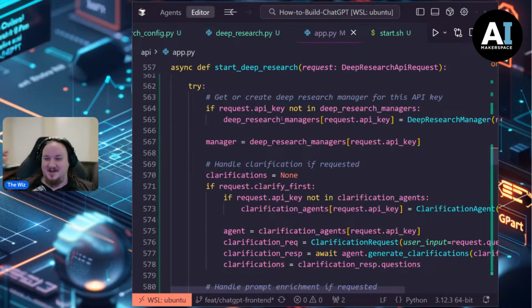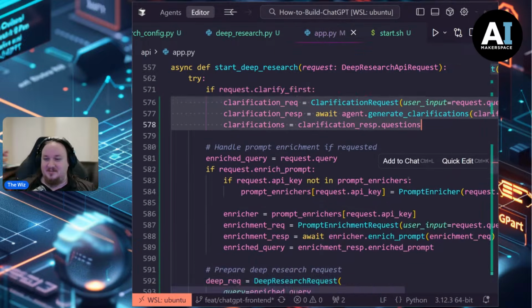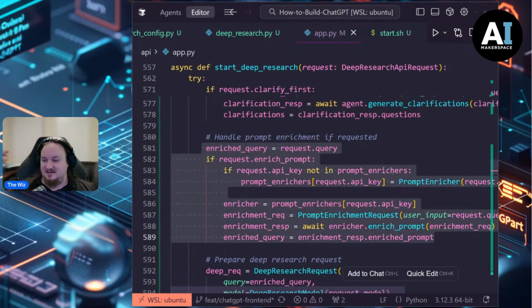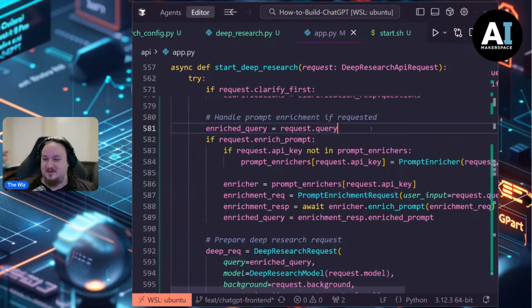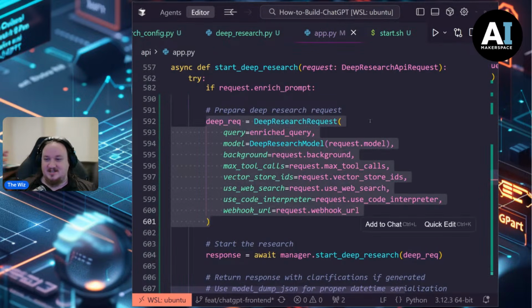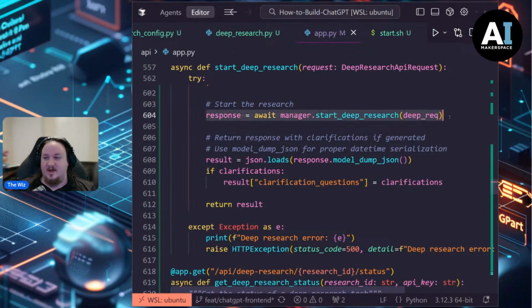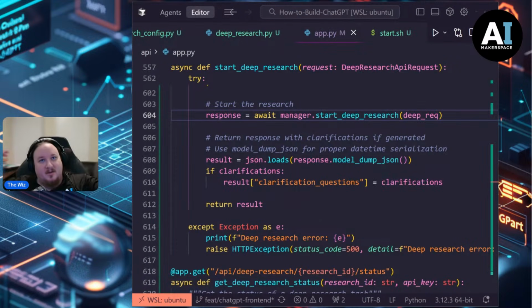Okay. Otherwise, it's very easy, right? We're just going to leverage the stuff that we built in deepresearch.py. This is it. This is all we got to do, right? Deep research enrichment request. We just looked at the implementation of this. It's literally just an agent that we've built with OpenAI's SDKs. Then finally, prepare the deep research request. It's just a big blob, right? Like there's nothing special going on here. And then we're going to go ahead and await the manager for the deep research request. Now, this is important because we're not going to do the bare research request in our endpoint. We're going to push it through the manager. Okay, there you go.